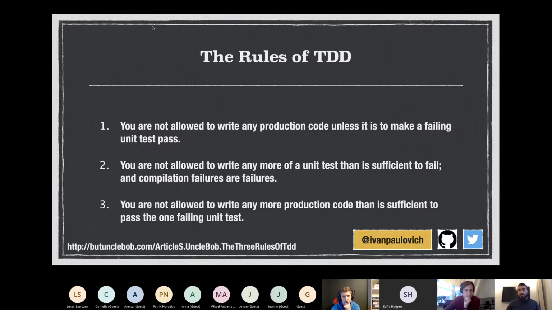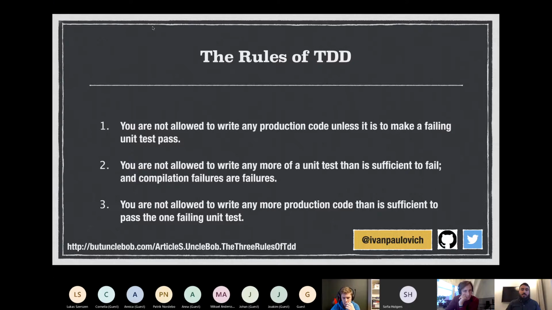And test-driven development has some rules that are nothing more than these 3 rules, that you are not allowed to. First, the idea of TDD is you have unit test, which is test code, and you have production code, which is the code that is deployed and runs on the user machines or on the servers.